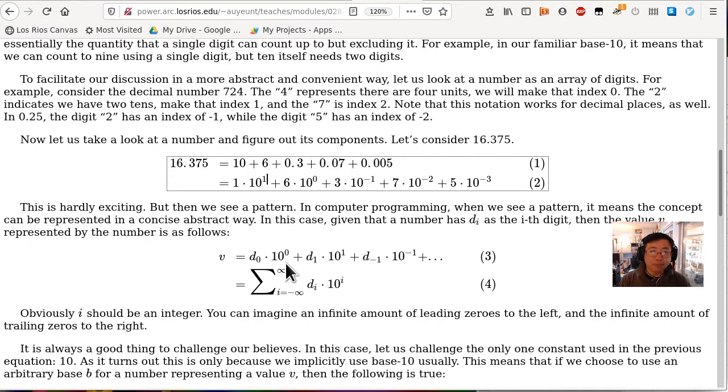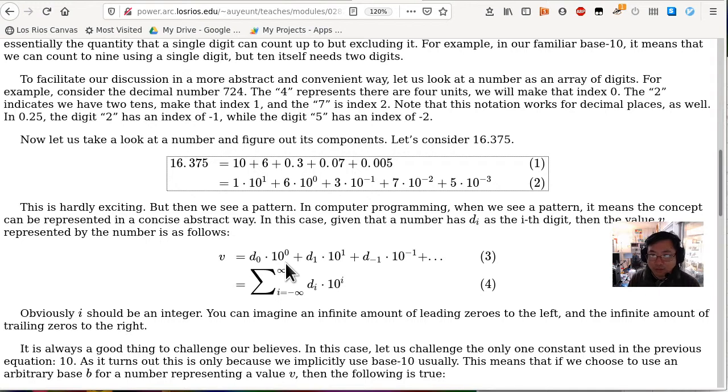We can also imagine why base 16 may be really useful, because hey, instead of writing a whole bunch of zeros and ones, we can pack those zeros and ones into groups of 4, and each group of 4 corresponds to one hexadecimal or base 16 digit, so it's a lot more compact. But what about base 7? Can we have base 7 numbers? I don't see why not. Can we have base 3 numbers? I don't see why not. Can we have base 11 numbers? I don't see why not either.